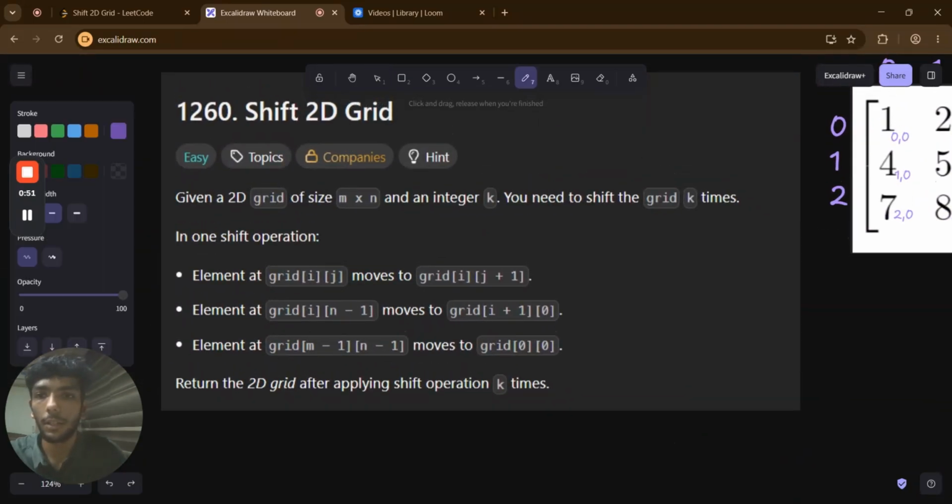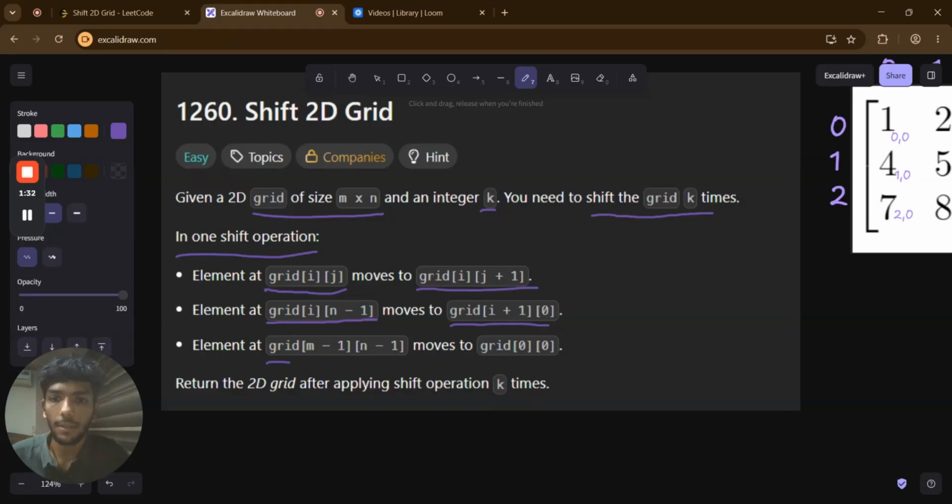We are given a 2D grid of size m cross n, and an integer k. We need to perform the operation of shifting the grid k times, and in one shift operation, these are the three conditions. If an element is at grid[i][j], we need to move it to grid[i][j+1]. If the element is at grid[i][n-1], which is at the last column, we need to move it to grid[i+1][0], which is the next row and the zeroth column.